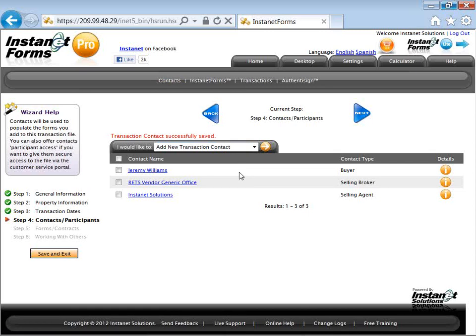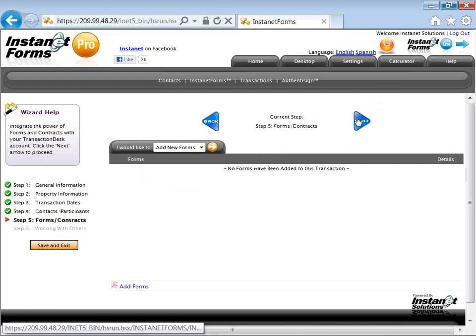the TransactionDesk platform. If there are additional buyers, brothers and sisters, parents and children, husbands and wives, we want to add them in separately. We would go through the steps to add a new buyer contact, that second buyer, that third buyer, and so forth. Add them in separately so that each will autofill those printed name fields in our forms and contracts, which is the next step. Oddly enough, the next step, as I click Next, is going to be adding these forms.